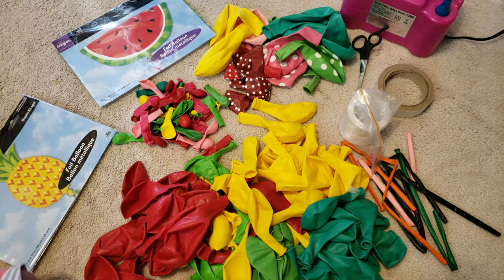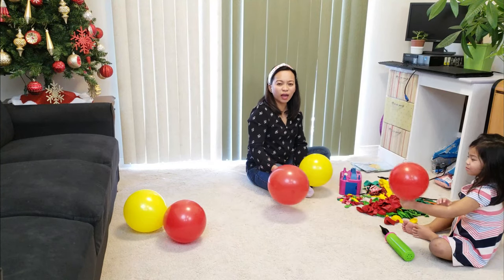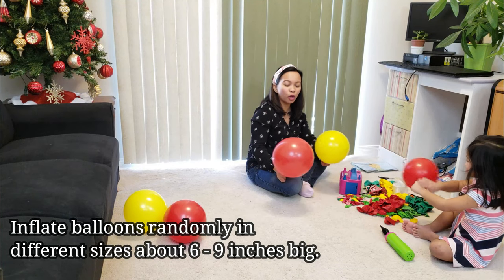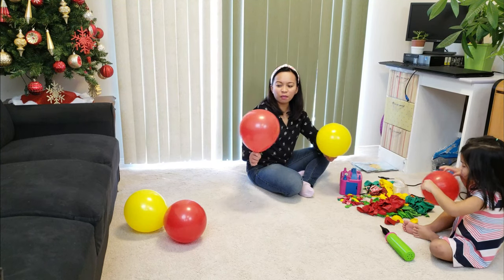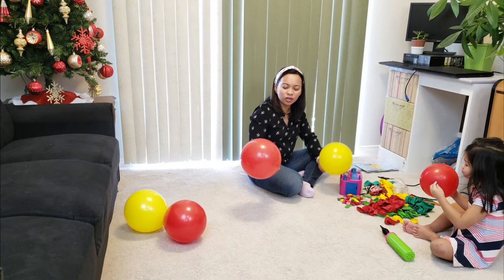Let's go ahead and blow up all the balloons. And also guys, as to the size, I will blow them up not too small because I already have my 5 inch balloons. So just maybe about 7 to 9 inches or 6 to 9 inches big.